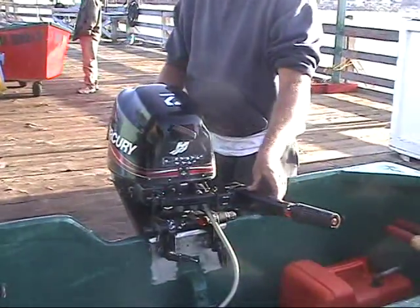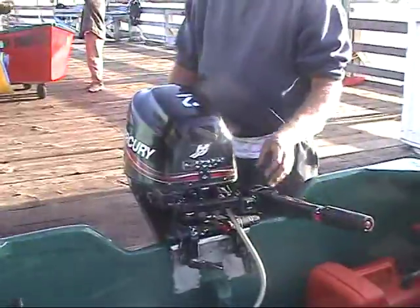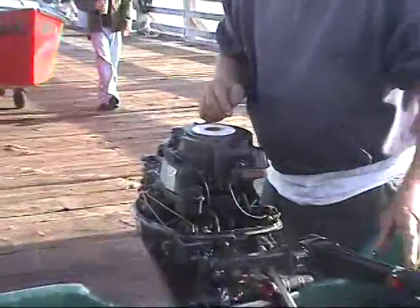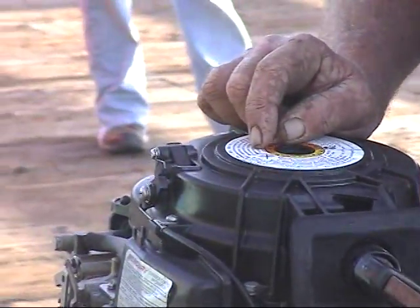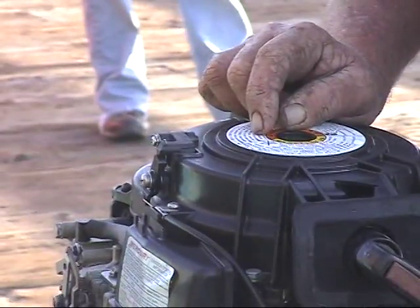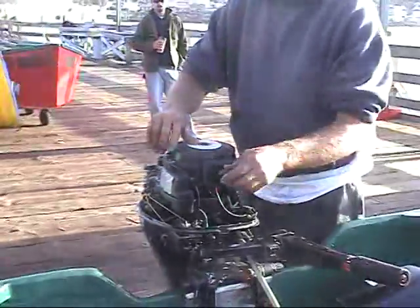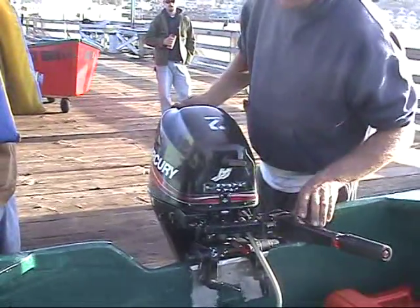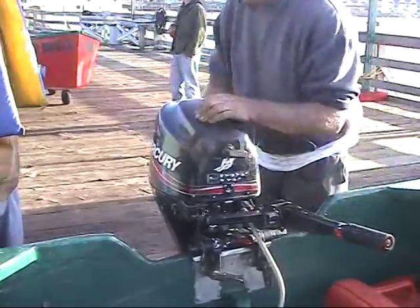Four, always wait for the motor to slow down before going from forward to reverse. If you slam it from forward to reverse, it'll bend the wire inside. You can see it showing neutral but it won't pull — that's why you sometimes have to go a little in reverse or forward, or lift up. If it still doesn't work, take the cover off, lift this up, and pull it a little — that'll get you back in. If you do it too hard while it's going fast, you could break the gears inside the handle or the motor. Always wait for it to slow down between gears.